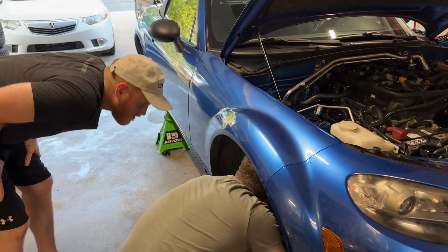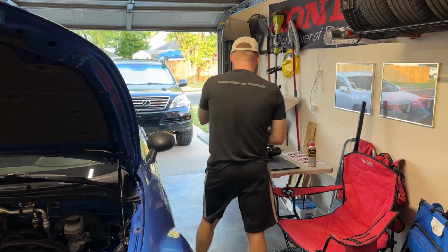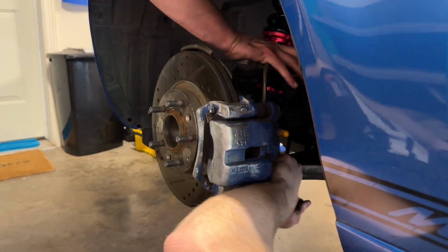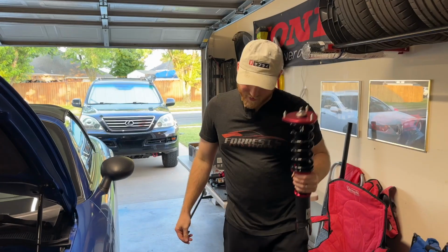That went exactly how we thought it would. Oh, that is not tight at all. Hang on. Oh, watch your fender. Oh, wait, I can just push this up. I'm a moron.